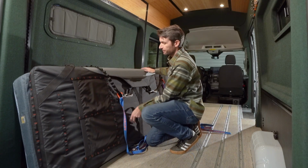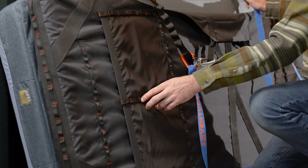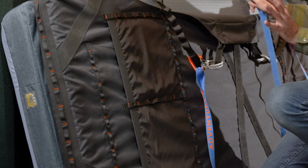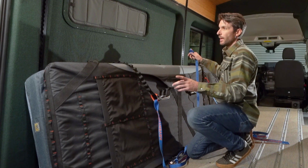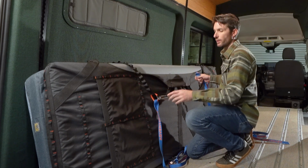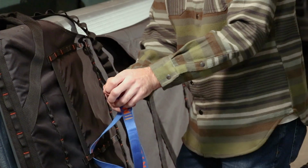All right, for this step, we're trying to use this middle section of ladder loop here. Now, the intention is that you can use any one of these loops to align with whichever vertical track you're trying to use to draw the bunk into the wall. We're putting this up in a Transit. This can work in either a Transit or a Sprinter, and it can work on either side of the van. So that's what gives you universal adjustability to where you put this strap. You want to get it close to aligned with the vertical L track, but it doesn't have to be perfect.